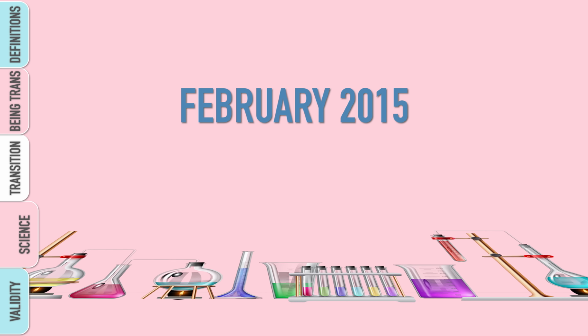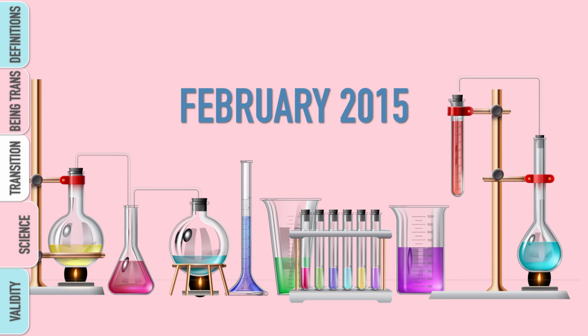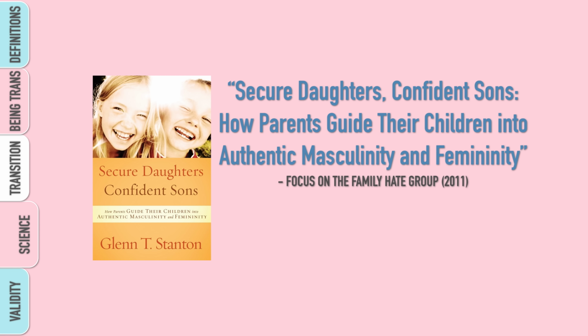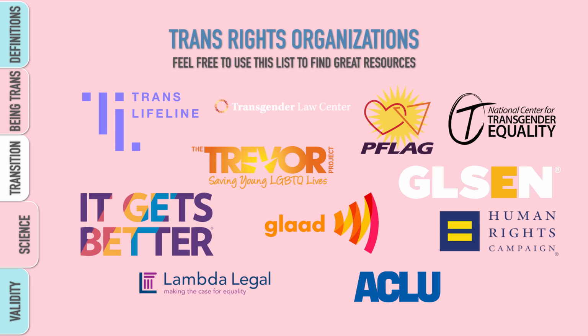Well, in February 2015, the first unbiased study began on trans people to find what causes them to be trans. Previous studies had a bias of either trying to find a cure for being trans, funded by a hate group, or a study funded by a trans nonprofit setting out to find evidence to support their cause.